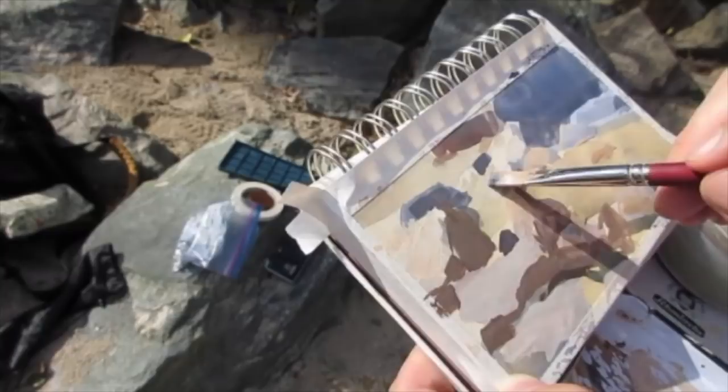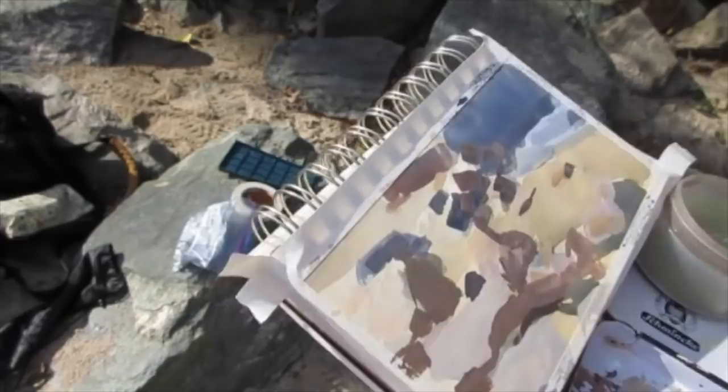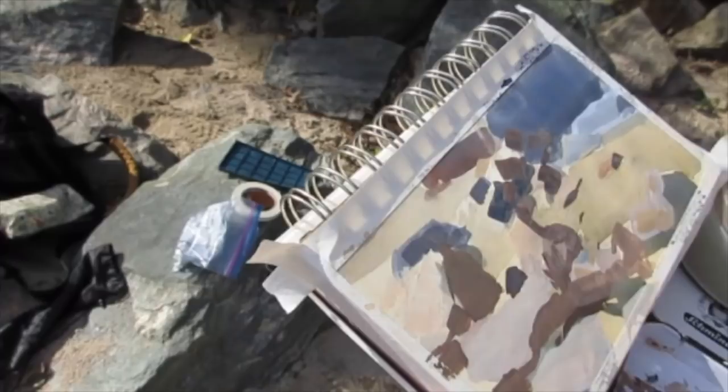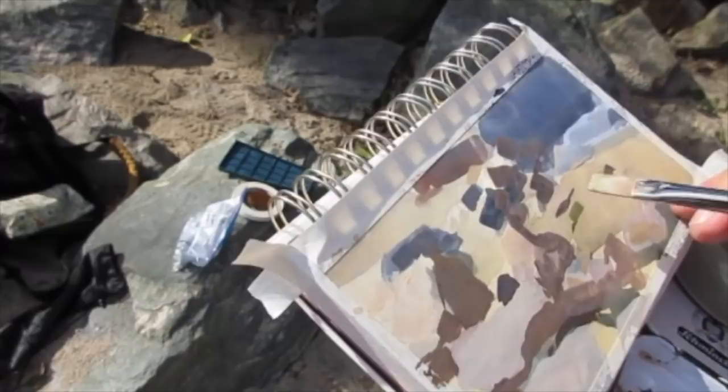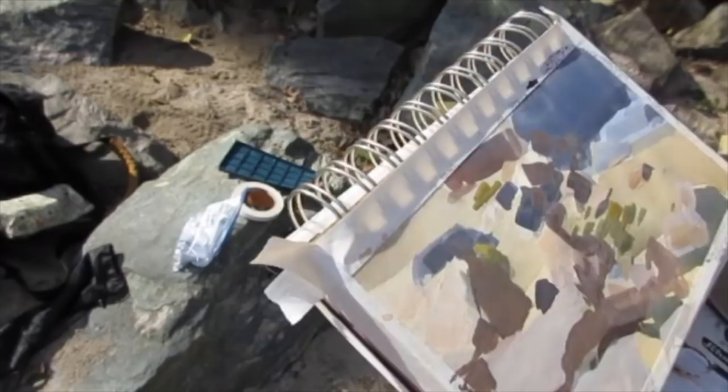One thing I'm making sure I do is ignoring most of what I see in the water. It's a rushing creek so there's a lot of highlight activity and a lot of blue atmospheric light from the sky being picked up — I'm ignoring all of that and just painting it as if it's not there. Here I'm putting in some of the mossy green rocks underneath, just picking up some details, because I'm going to come back over this with light blue and varied color to give some sense of activity happening under the water.